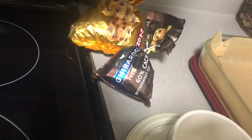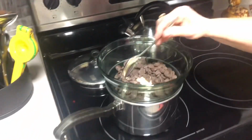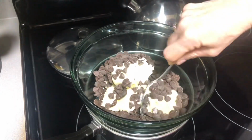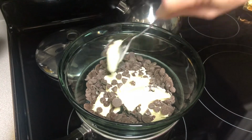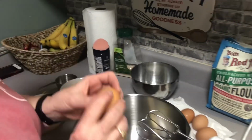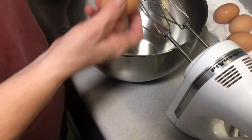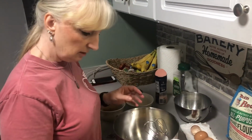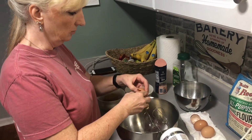It is so good. So while these are melting down, it shouldn't take them too long, but I'll check on them again in just a minute. But I've got the oven preheating to 350 degrees. So over here, I am going to put 4 eggs, and I use pasture-raised eggs. So I'm going to crack 4 eggs into another bowl.